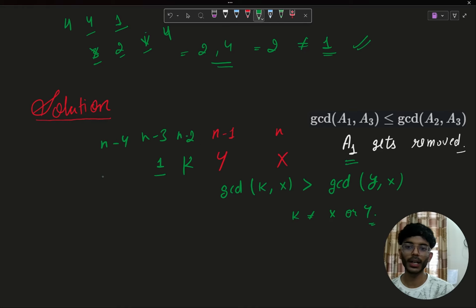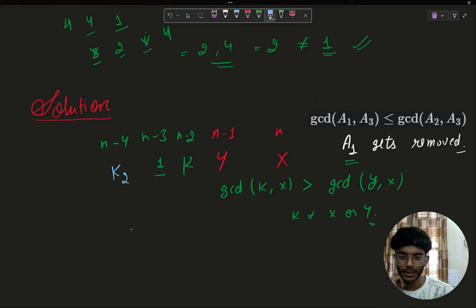Now what should our n minus 4th element be, right? It will be a little more clear very soon why we put a 1 over here instead of some other number, because this will have a really nice property very soon. So yeah, what should our n minus 4 element be? Let's call it k2 for now.